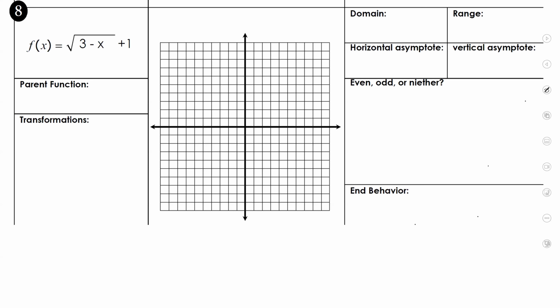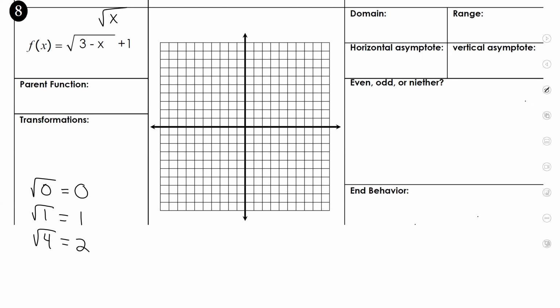All right, the way I want you guys to think about square root problems, whenever you see any type of square root problems, think about the square roots that you already know, okay? Let's start with just the square root of 0. What is the square root of 0? 0. Square root of 1 is just 1. The square root of 4 is just 2. Okay, so let's think about these values. This will help us plot this graph.